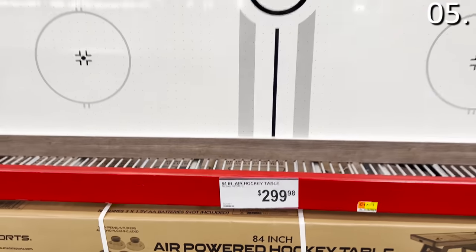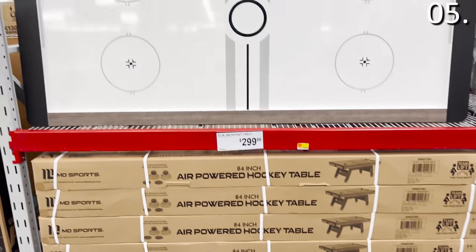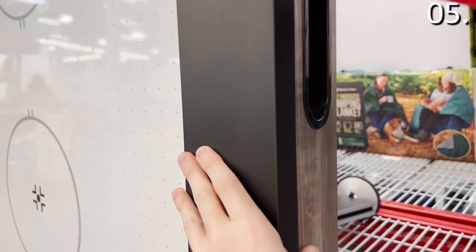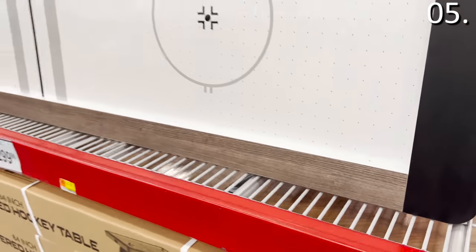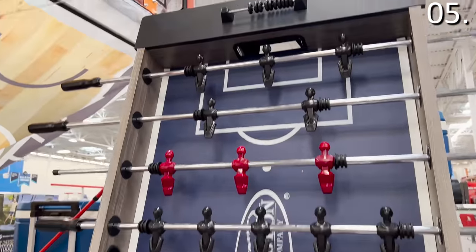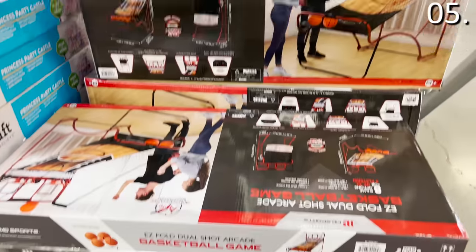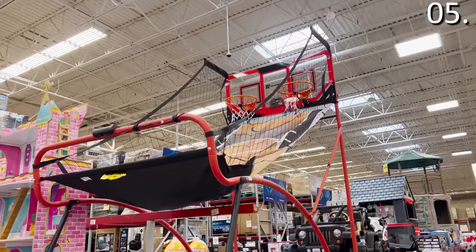In the number five spot, tis the season for being cooped up inside and looking for ways to stay entertained. Take a look at this full-size air hockey table for $300 — it's an 84-inch full-size air hockey table with a nice modern design and quality that supersedes anything I would see sold as a cheap knockoff from Amazon or a sporting goods store. Also of equally high quality, the foosball table for $250. I was also intrigued by the two-player basketball game for $130 — on display at my warehouse, I was able to see how this easily folds up for storage.